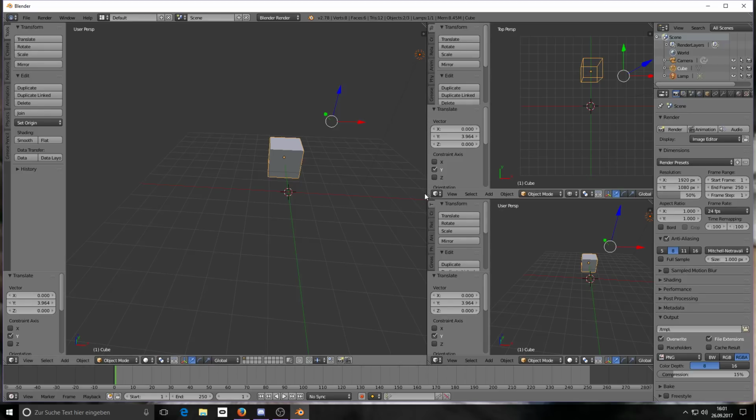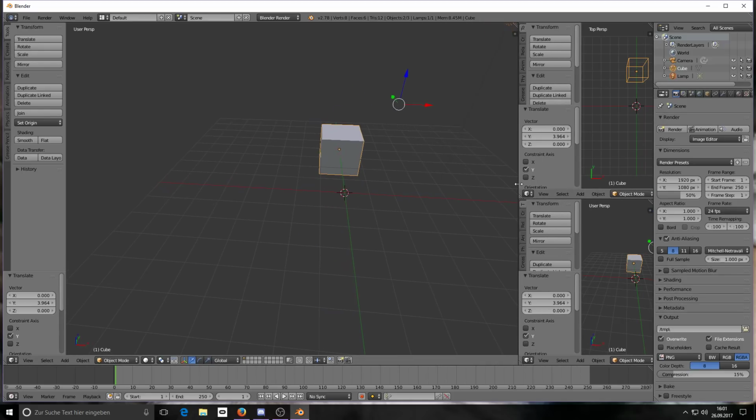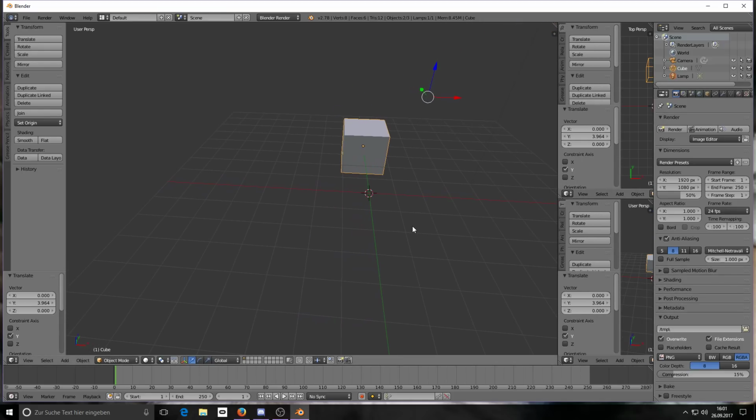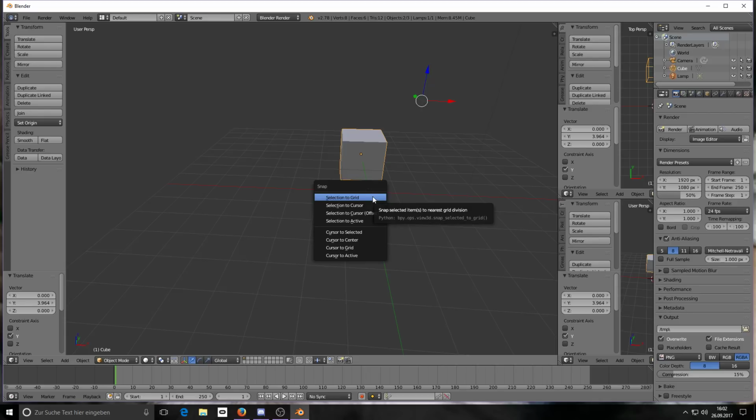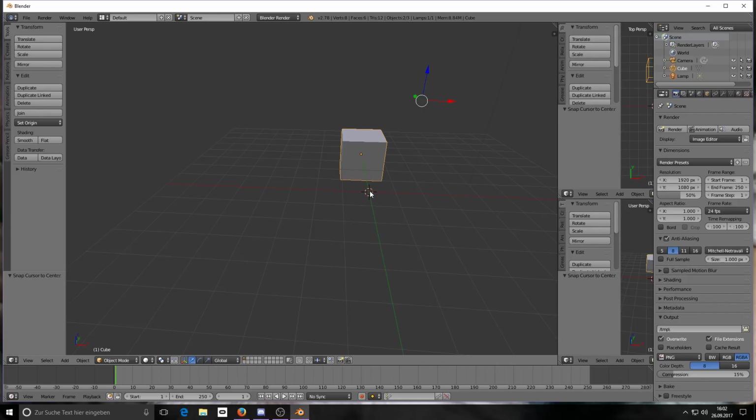Okay, so what I want to try to show you now in this screen for a second is how to make your own rig, your own skeleton. And to do this, it's good that this selection here is in the center. If it's not the case, you press Shift S and say cursor to center, and this will put your cursor, this is your cursor, in the center. And this is the way you want to start.